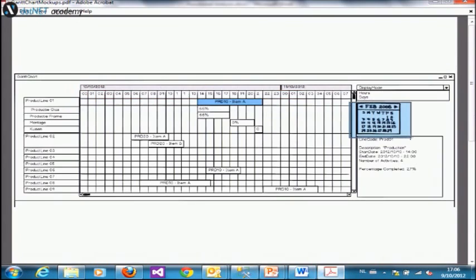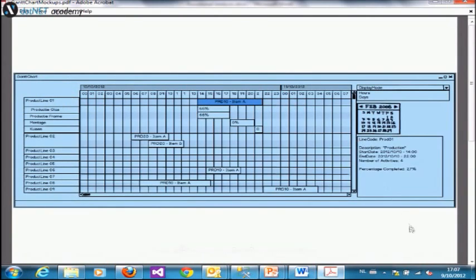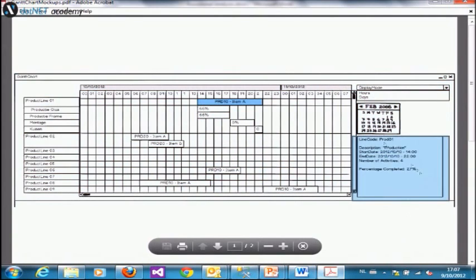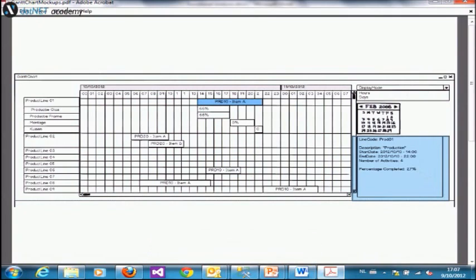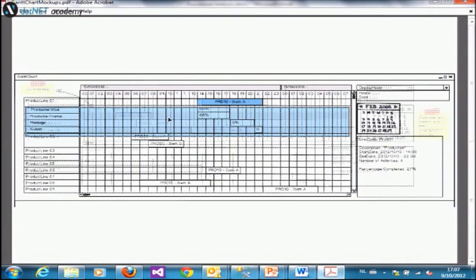If the user wants to select a certain date, then the Gantt chart will put that date first in the chart. If the user selects a certain item, then the specifics, the details of that task will be shown over here. Also, when he selects a certain task, the children of that task will be displayed down here. It will expand.